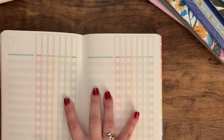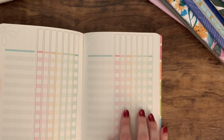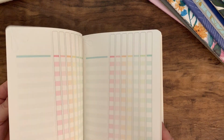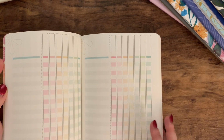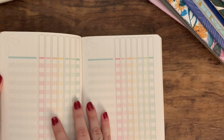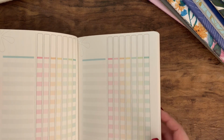I really want to do that because I am new to YouTube, so I just want to make sure I'm checking off all the boxes when I do post a video. So I think this is going to come in handy, and I might actually get one for my personal stuff, not just for YouTube, because I just think it's, I don't know. As I said, I'm a list person, so checking off boxes is totally my thing.